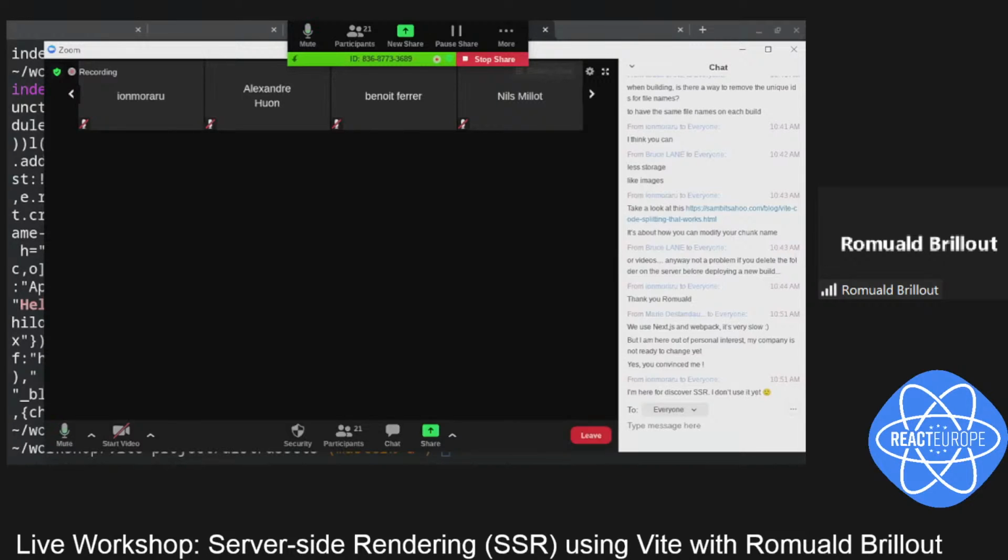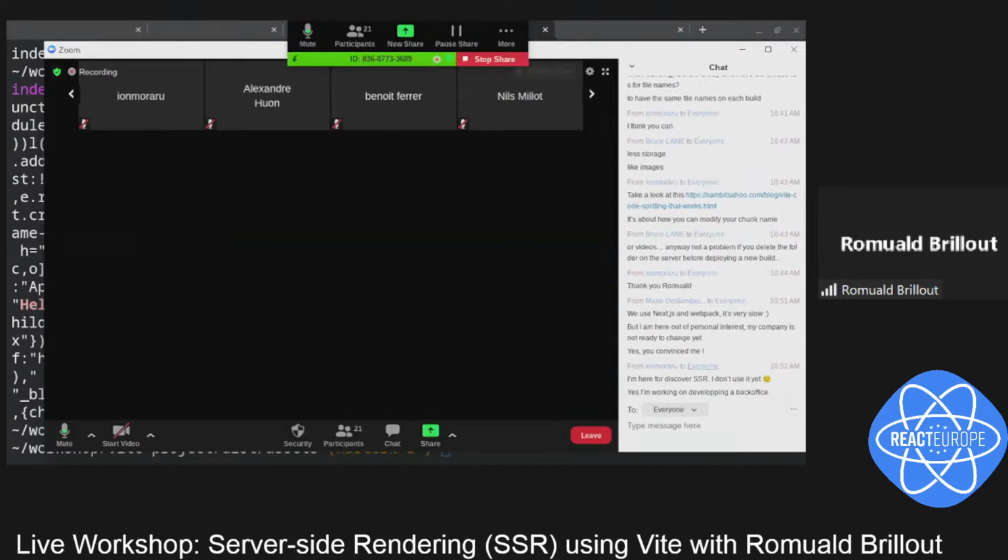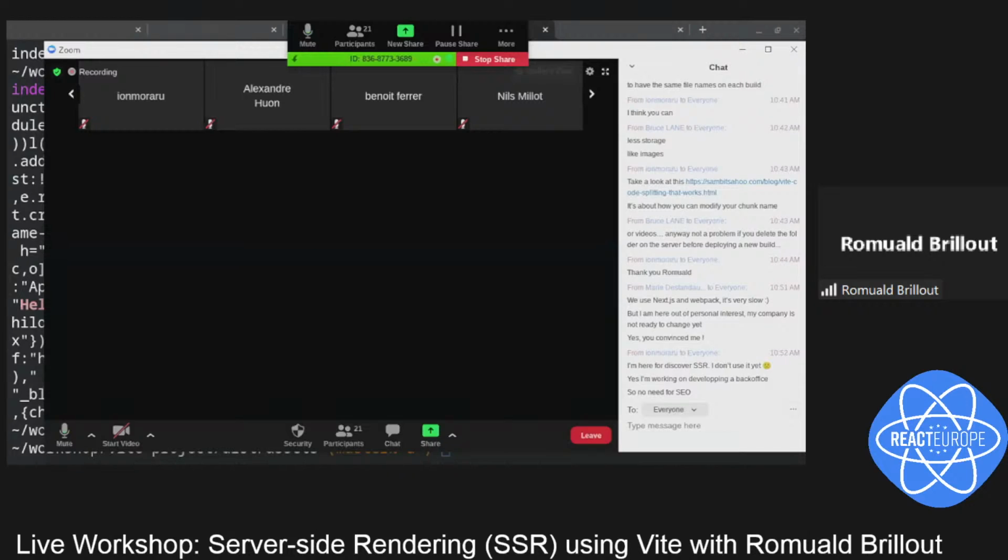There's just no reason to use server-side rendering for an admin panel. It's also one thing I'd like to stress, server-side rendering is not a silver bullet. It's just one part of your tool belt that you should use thoughtfully.